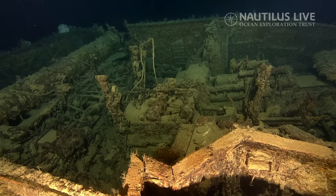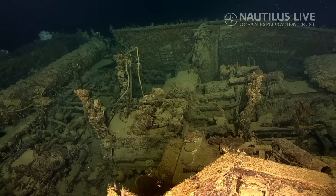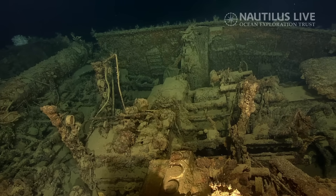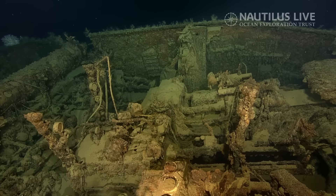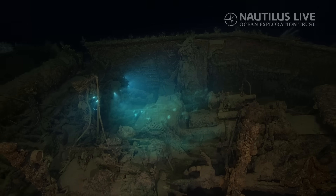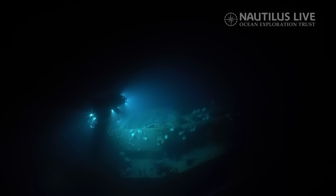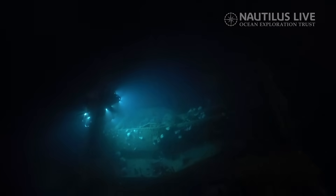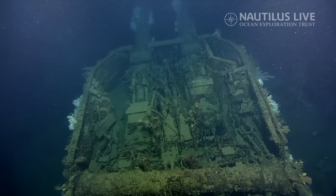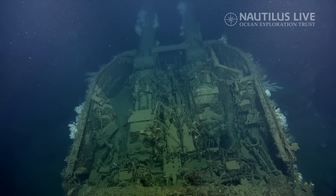This is incredible. Note how tight and cramped these gun houses are, and imagine multiple men in there handling the ammunition and the powder. It's hard to conceptualize just how massive these are. Look how intricate the mechanisms are for the guns as well. It doesn't seem to be any kind of structural damage to explain why the turret roof is off. If gun barrels had a lifespan of a certain number of charges, the guns would be replaced with new ones, so the top probably popped off the turret so they could remove the worn-out guns and put the new ones in.